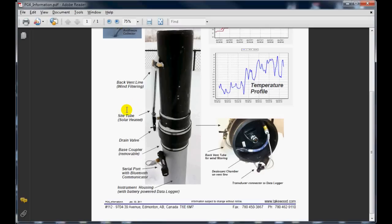winter period. The sight tube on the side of the gauge here has a small black copper pipe placed inside it, and that copper pipe is used for solar heating to make sure that the fluid in the sight gauge is always kept in a liquid form, although most of the time this antifreeze that's fed in from the bottom of the gauge up is usually quite concentrated, and we haven't seen any issues with that antifreeze freezing in the sight tube at this stage with very low temperatures.